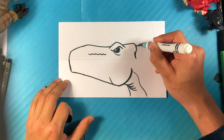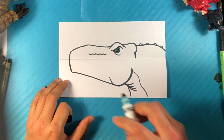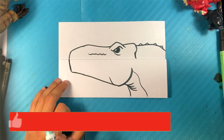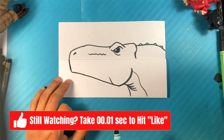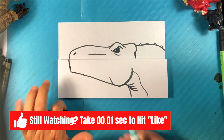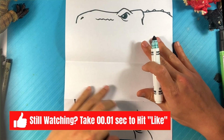If you want, you could throw some small spikes here on the back. And then I forgot, way at the front over here, go do the nostril. Okay. So let's open them up. Open up the paper.